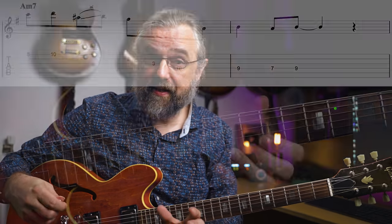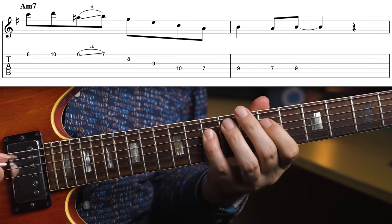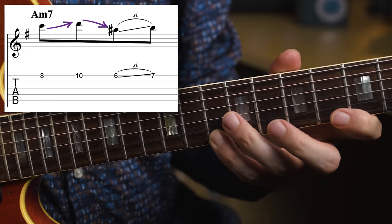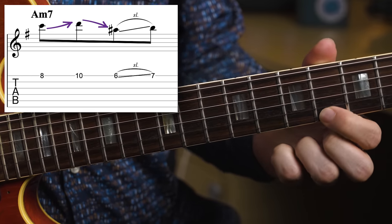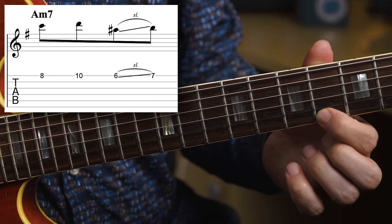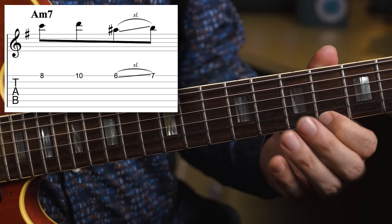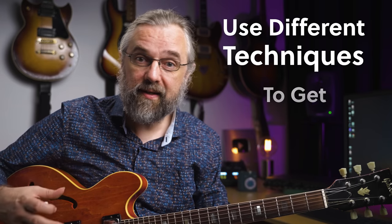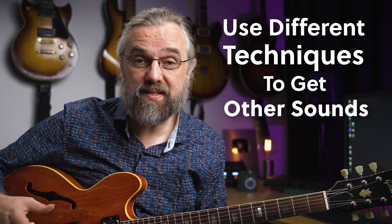Now there's a lot more happening, because I'm not just playing a line where I'm running up and down the scale and all the notes sound the same. I'm using different techniques to get that sound and I'm also skipping around a lot more. And really, this is coming out of just using this simple four-note phrase. Already with these four notes, there's a lot happening. I'm changing direction a few times, going up to the D, and then all the way down to this chromatic leading note, this nice A sharp, which I'm then resolving. I'm doing that by sliding back into the B, just to get a different sound, to make the line sound more interesting, more surprising to whoever's listening.